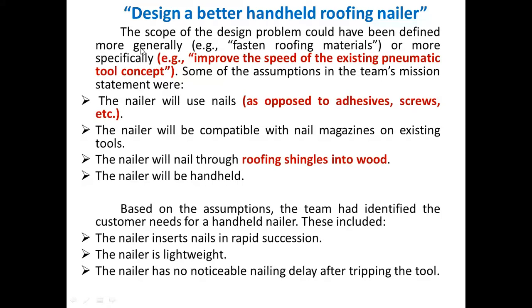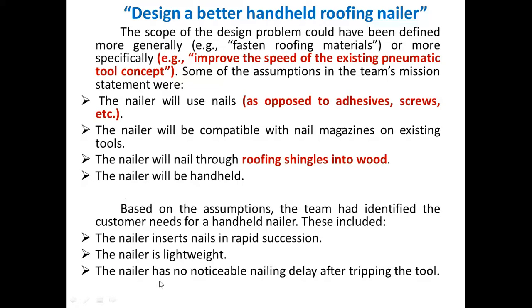Some of the assumptions in the team mission statement were: the nailer will use nails as opposed to adhesive, screws, etc. So we have to nail. The nailer will be compatible with nail magazines on existing tools like the hammer or pneumatic tool concept. The nailer will nail through roofing shingles into wood. The nailer will be handheld, so it will be handy, and we can carry the hand nailer wherever we go.